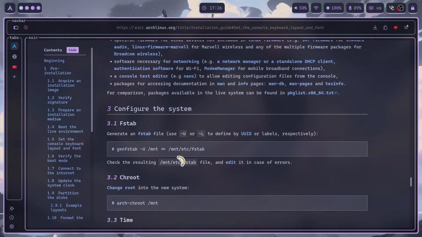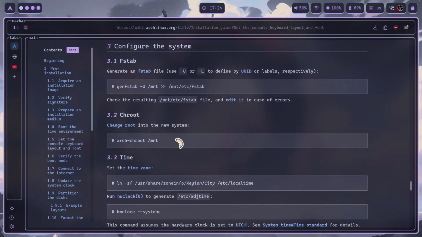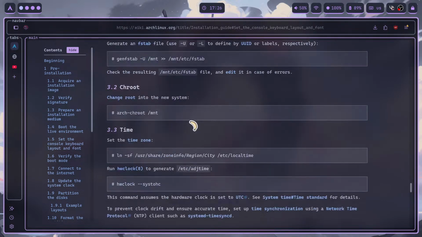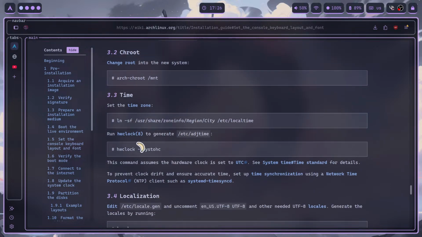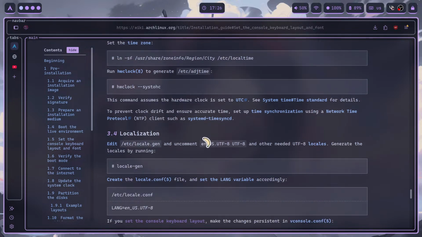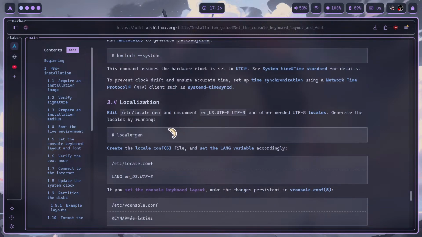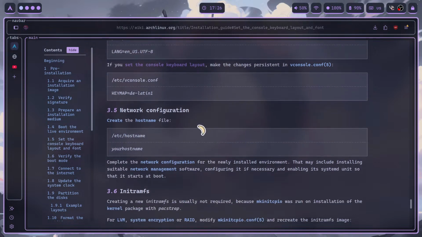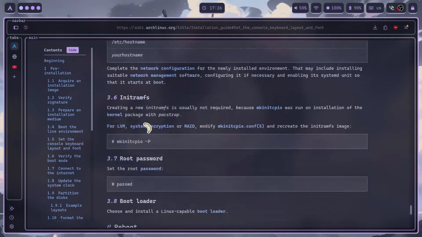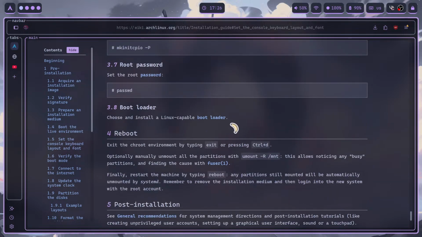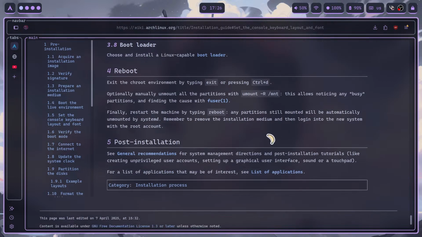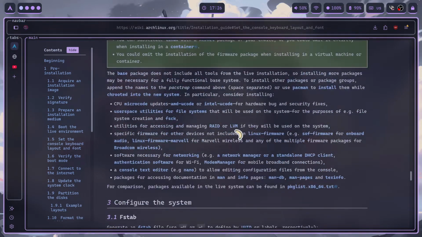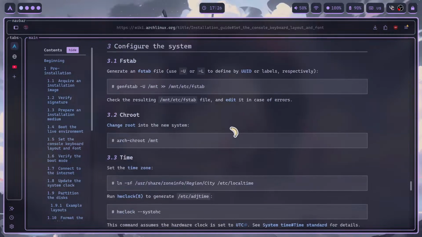So then we need to do fstab, arch-chroot, time, locale-gen, network configuration, initramfs, password, and then bootloader. That seems pretty simple, to be honest.